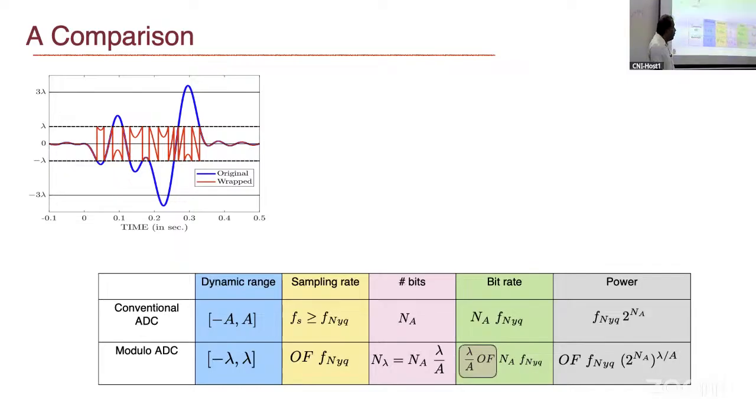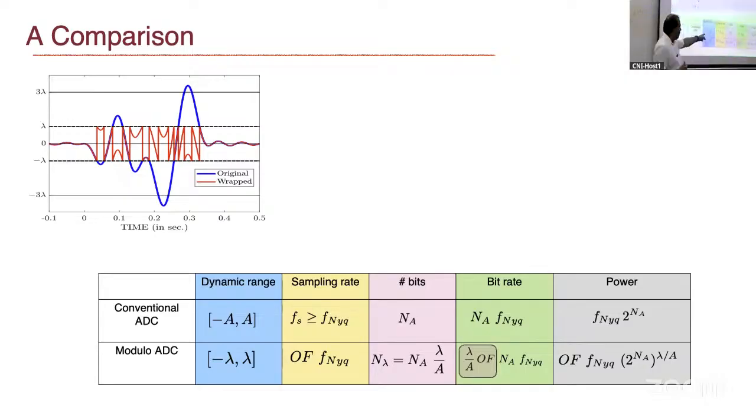If I want to have the same bit rate in both scenarios, it should be 1. So let's say the dynamic range of signal A is 10 times larger than lambda. Okay, so A is equal to 10 lambda. In that case, the oversampling factor cannot be greater than 10. But we saw that in a few cases, it is 17 theoretically for most of the algorithms. So we need to bring it down.